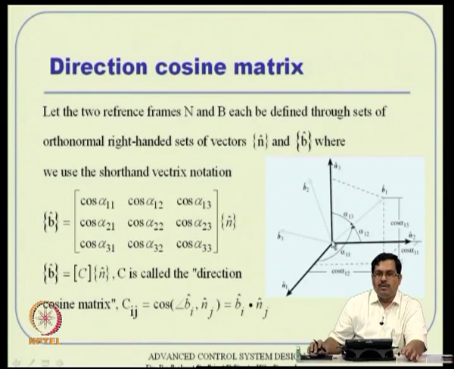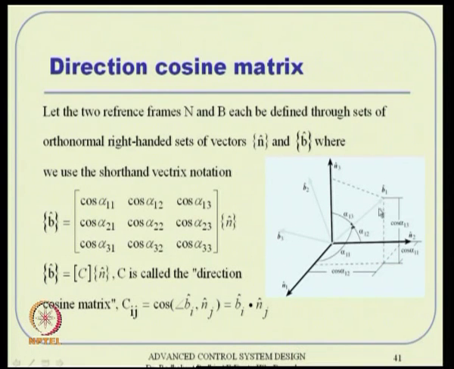So, direction cosine is, if you have a reference frame okay, and if you have a vector, any vector, I can talk about direction angles actually, right. This vector, whatever I have, I can take direction angles with respect to these axes okay. And if I take cosines of those angles okay, and put them in a matrix form, then this is the matrix that I am talking about as the direction cosine matrix.